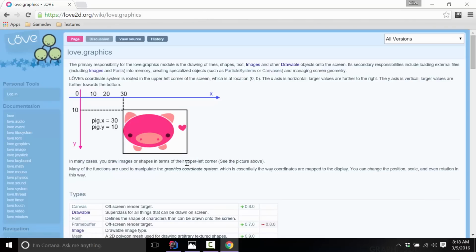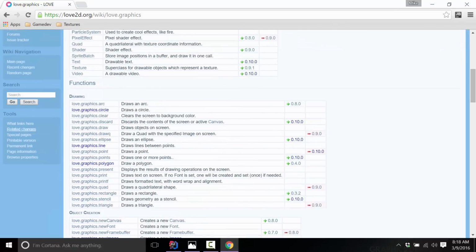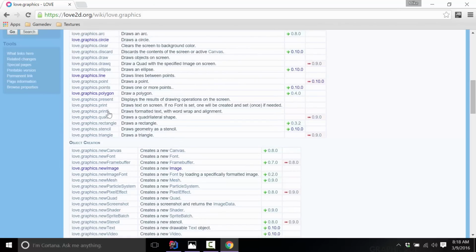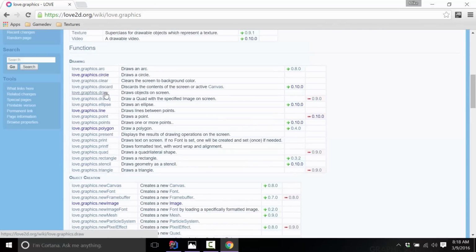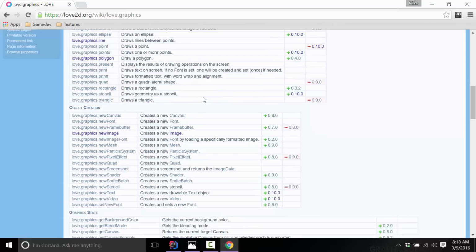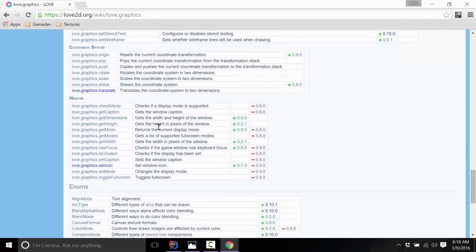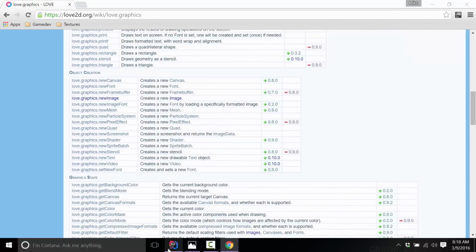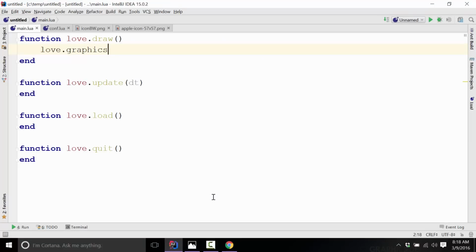For all of this, we're only going to cover a very, very small subset of what is available. But if you look at the various modules, they're all documented down the side of the Love wiki. And you'll see we're dealing with the love.graphics module. In it, we're going to be touching a couple of these, like line and polygon, but there's a number of other ones out here. We've been using print in the past. There's arcs, etc. So just because we're only covering a small section doesn't mean this is all that Love is capable of doing. I just want you to be aware of that right up front. And this is a great documentation source on how each particular call is actually used. So if you want more details, just head on over to the wiki. But we're going to deal mostly with the love.graphics module today.